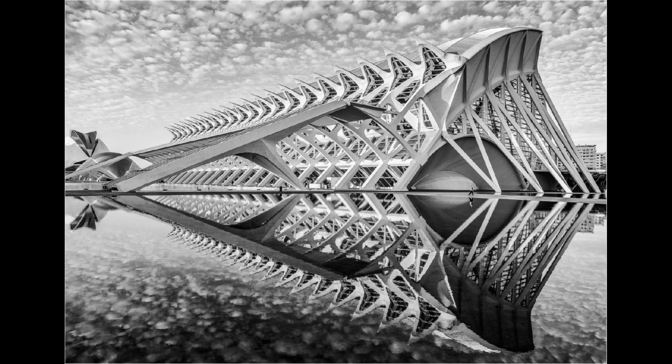Nicely exposed though, super sharp front to back as you would expect, and that works very, very well. And then we've got this really nice person as a nice surprise within the image to give it scale, which I think does work well. So whilst it is powerful, I think it's just maybe not quite there with some of the images that we have in the rest of the competition. So this one is a 17 for me.